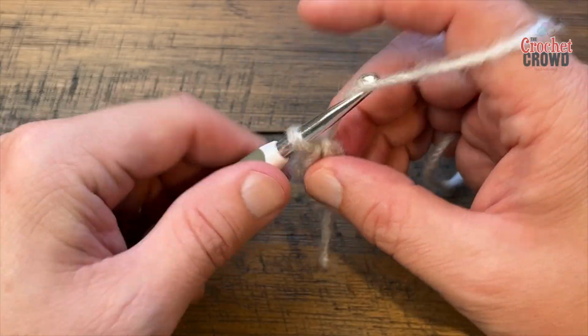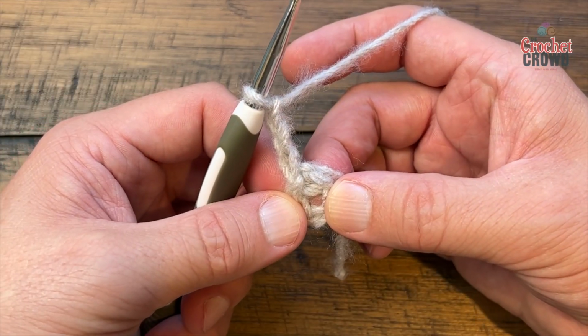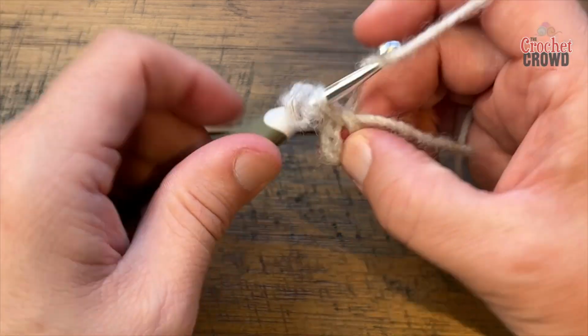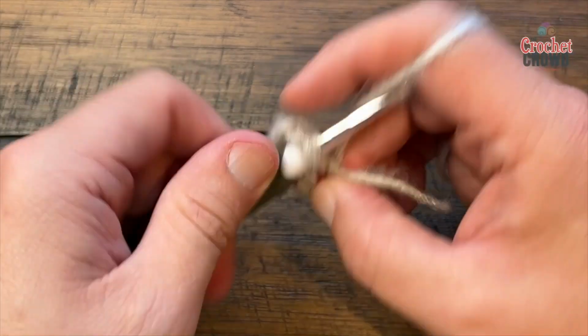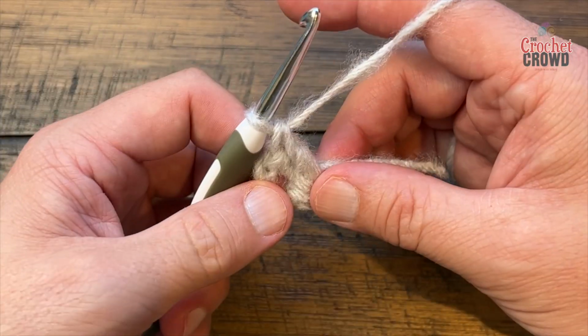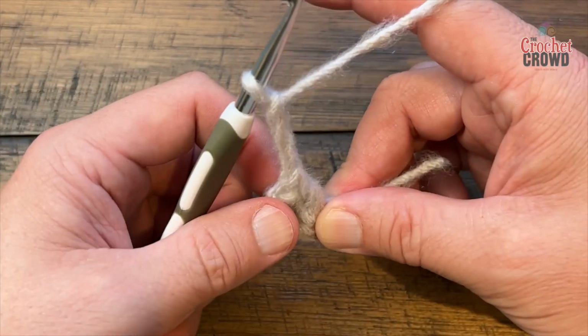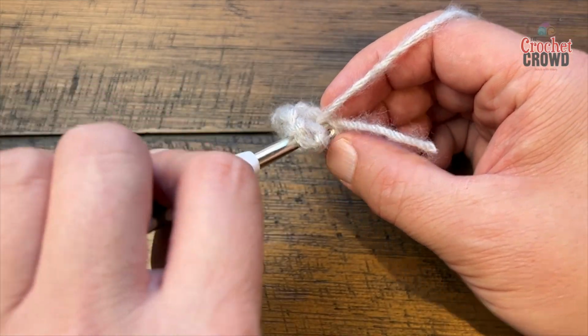Let's begin round number 1. You're going to chain 3, that'll count as a double crochet, and then double crochet right into the center of the ring 2 more times. So we have 1 and 2. To turn the corner on this sample, it is chain 3. So 1, 2, 3, that gives you a nice big corner to turn, and in the center of the ring, I want you to apply 3 more double crochet.